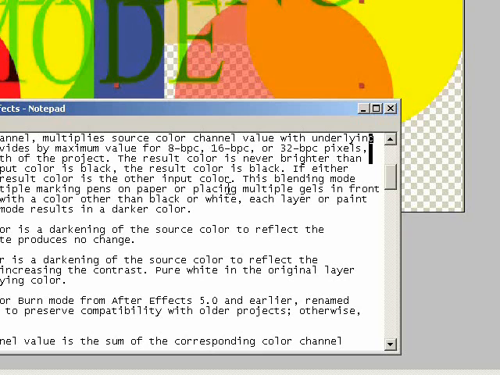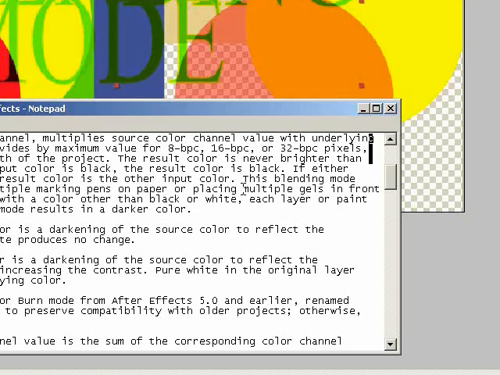And don't get confused, just be clear. The result color is never brighter. Remember that. Result color is never brighter than the input color, unless it is white. The result color is either the input color.